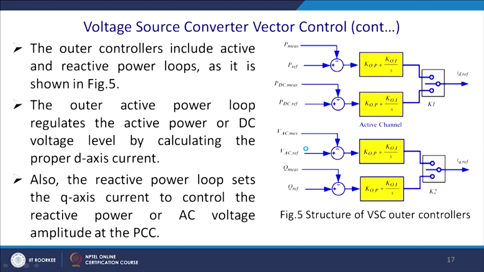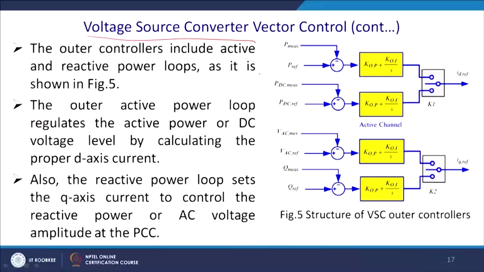So, thereafter we need to talk about the voltage source converter control in detail, and that we will take up in the next class. Thank you for your attention. I shall take the next class from this point, that is the voltage source converter control, and how it will control these voltages, this power, and the AC mains problem, that is drooping, and also the reactive power control. Thank you for your attention.